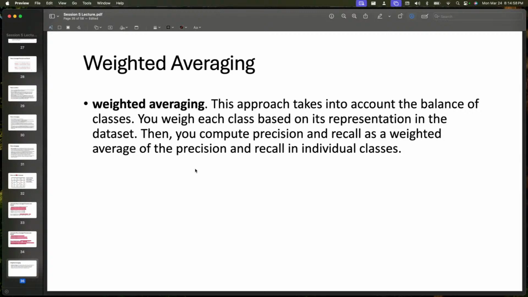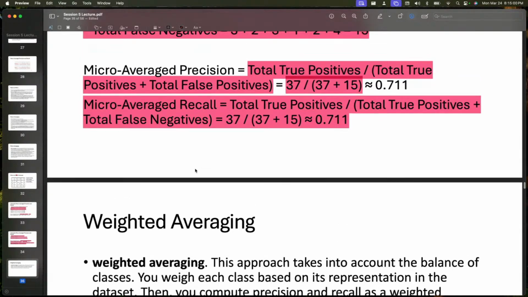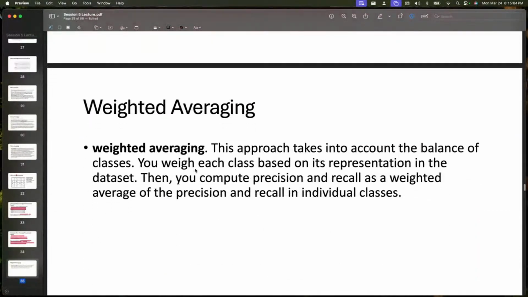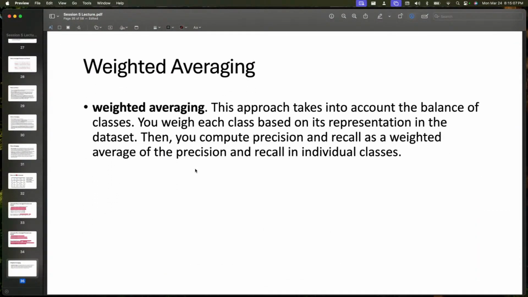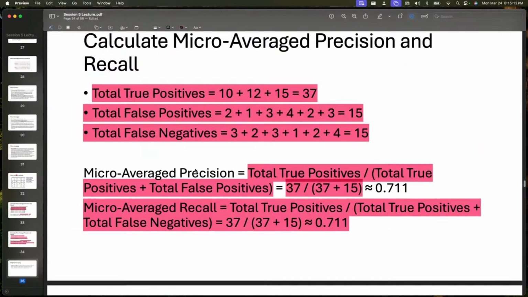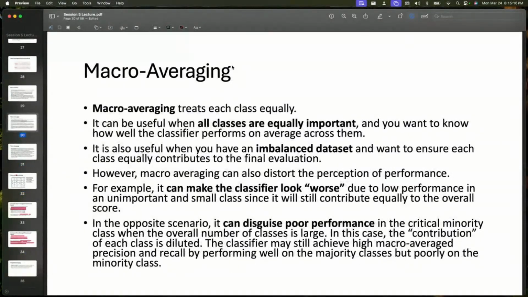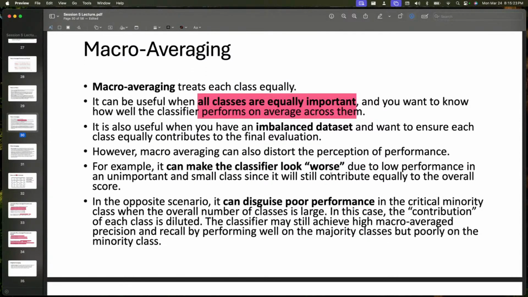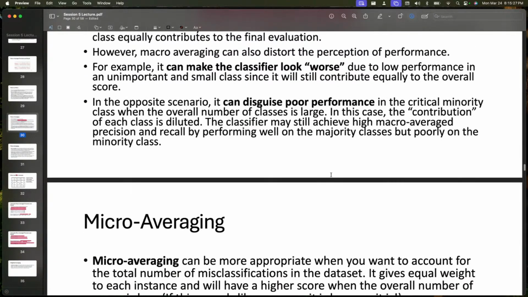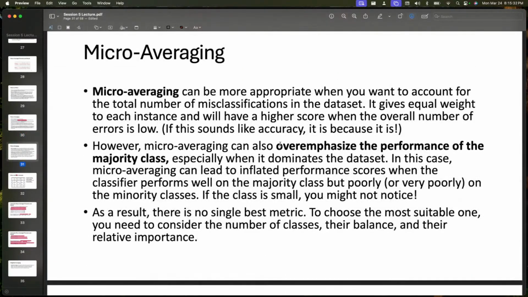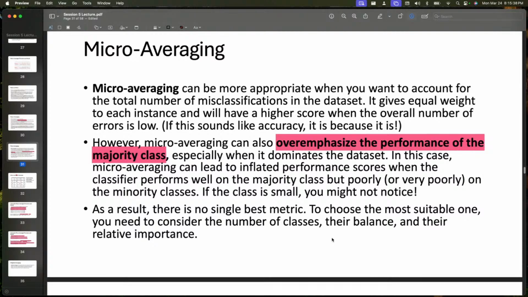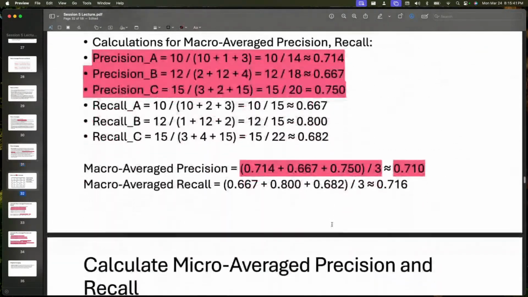Okay, weighted averaging. So great, we talked about the trade-offs, the problems between the representation by class size. We could do macro averaging, where we have equal importance across every class, but then that introduces this problem where classes with small numbers of records get overrepresentation. And then we talked about micro averaging, but micro averaging overemphasizes the performance on the majority class, and it just says whoever's the biggest representation, they get the most credit. That doesn't really seem like the right way to do it either.